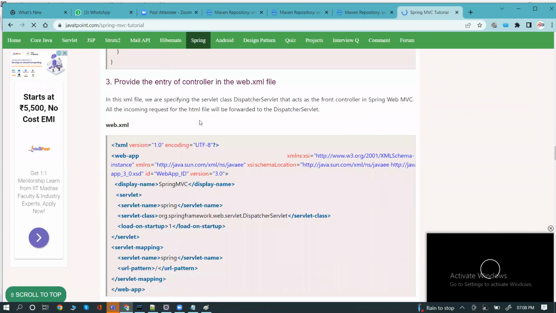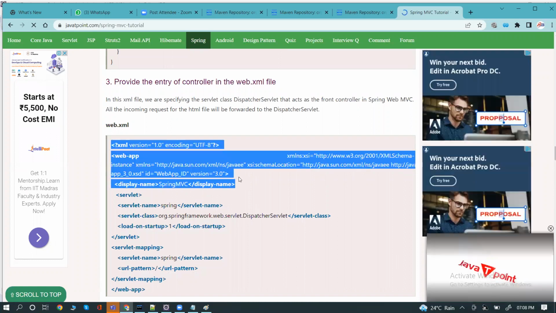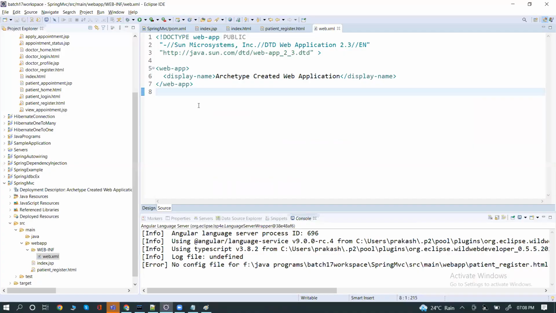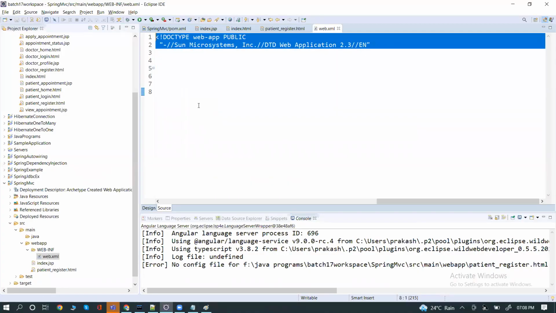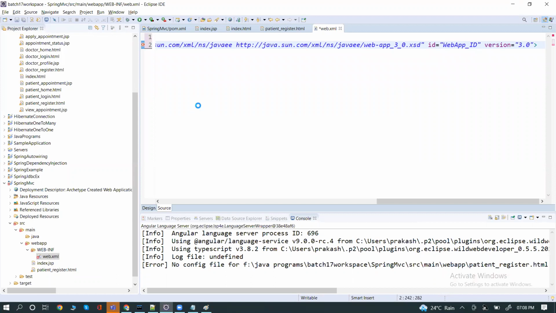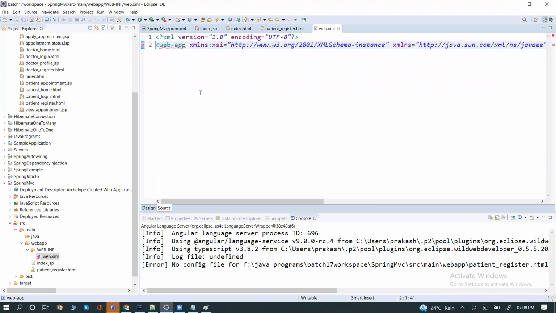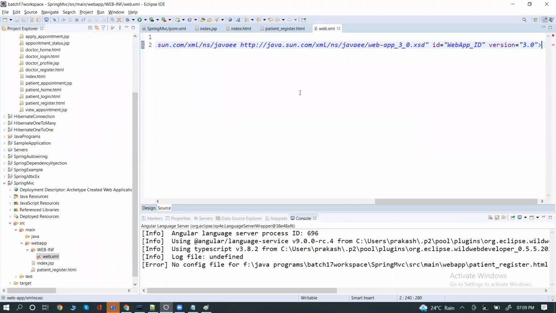Here the web.xml is there. I'll just copy this thing. Paste it here. So web-app is getting opened and the same web-app needs to be getting closed also.